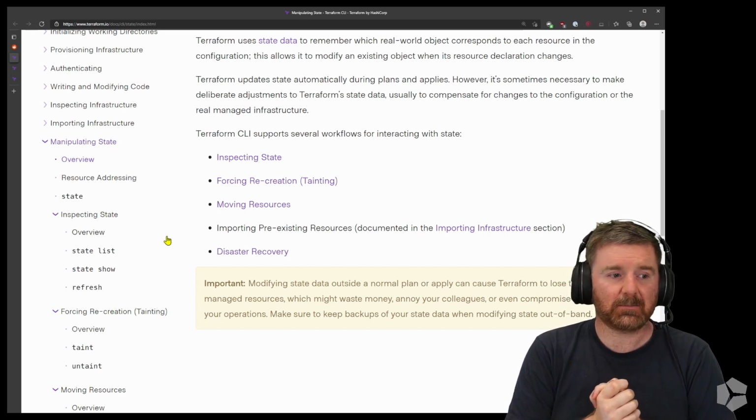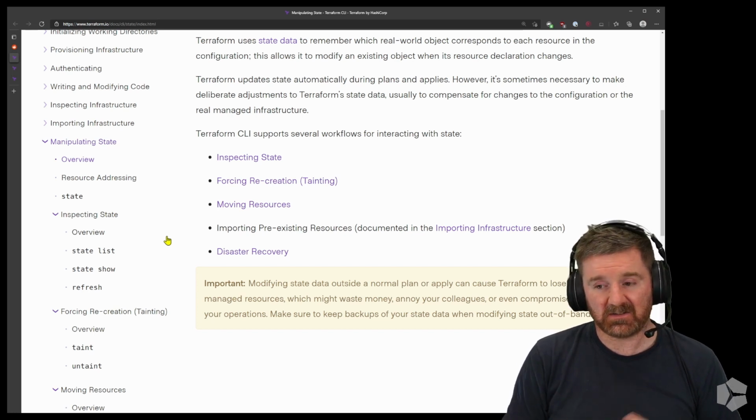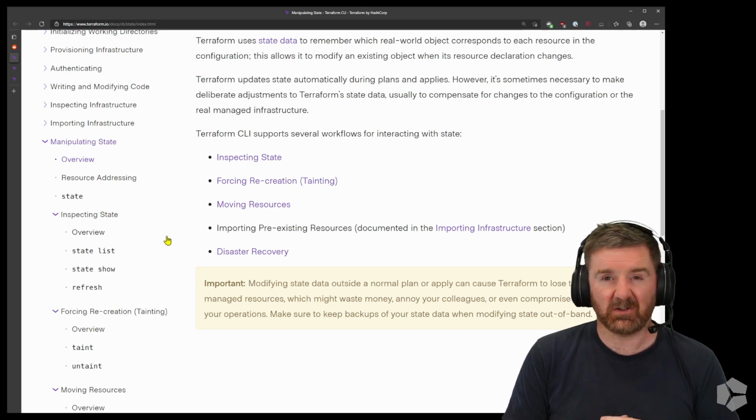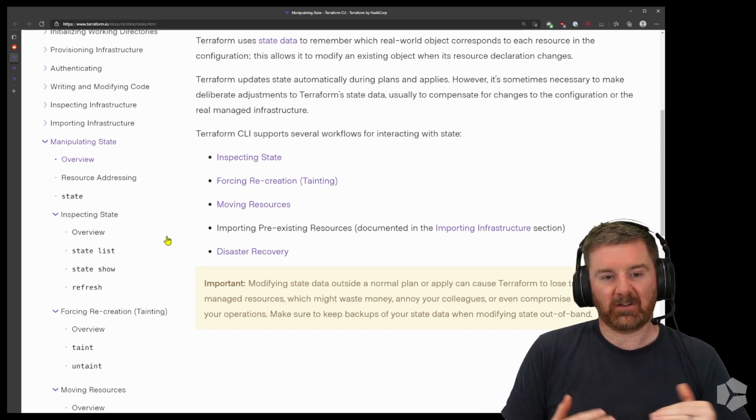I think that in some cases, infrastructure as code and these kinds of tools do so much work for us. They make things so much better, so much easier, so much safer, and so on and so forth. But they still have their limitations, and sometimes there is a little bit of manual work involved here.